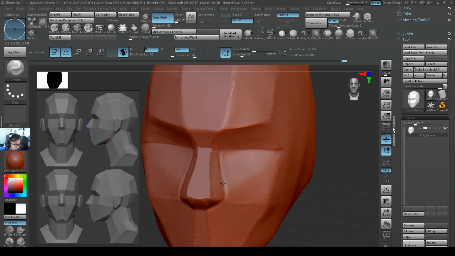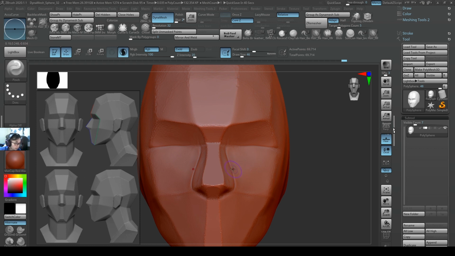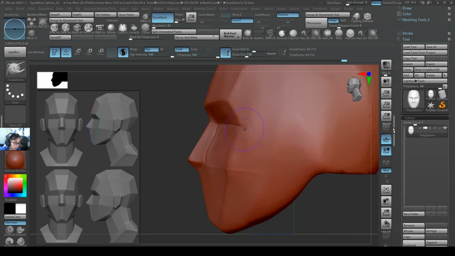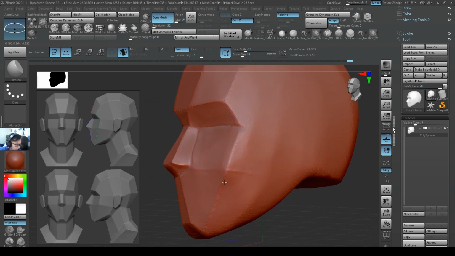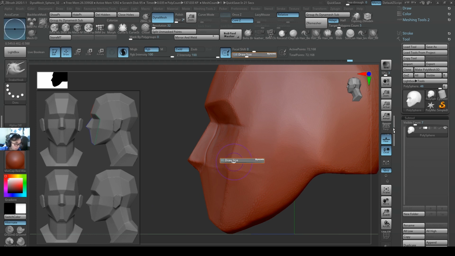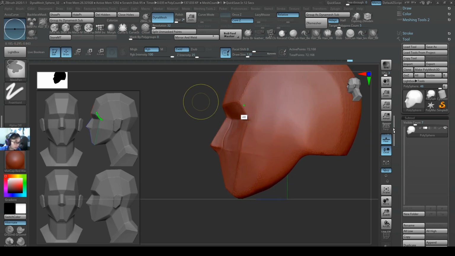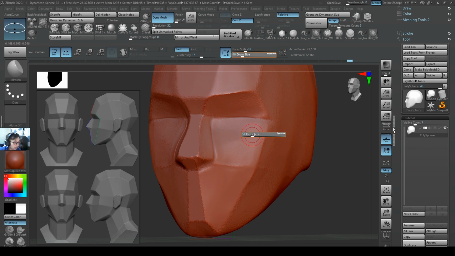Number 7 brush, just pinch. And yeah, it's pretty fun so far, isn't it? And we don't need to actually change the Dynamesh at all. That's a really cool part. And we managed to get this line, so that's a good thing. Very good. Although I could have made it a little bit more polished.